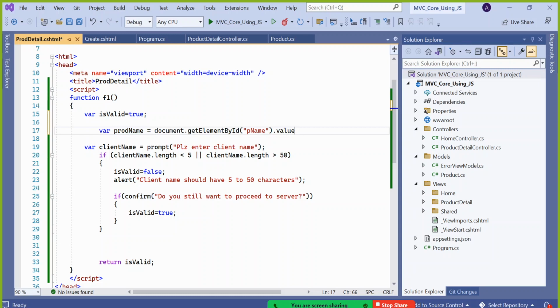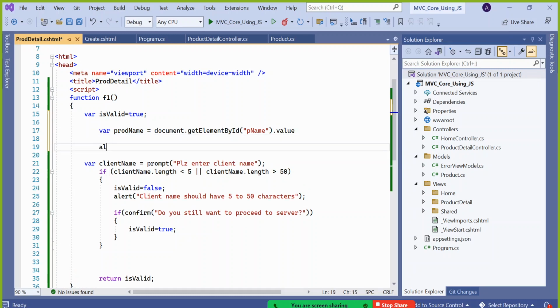Just for your understanding, I will put an alert and see whether this prodname is displaying or not. So I will say prodname is prodname.